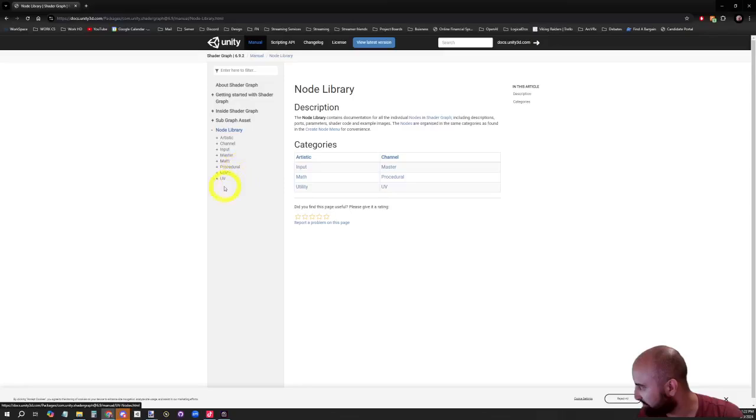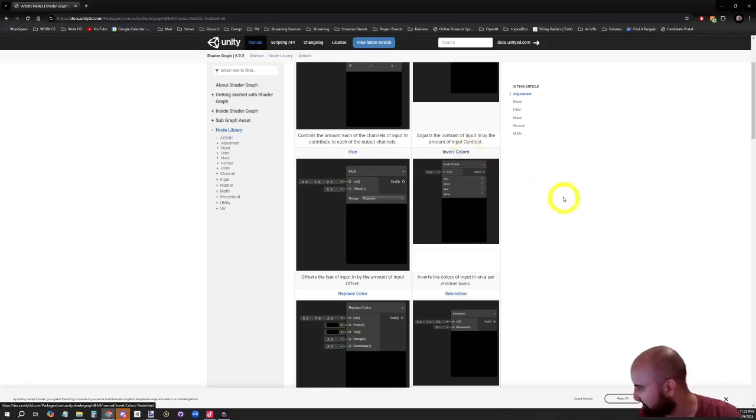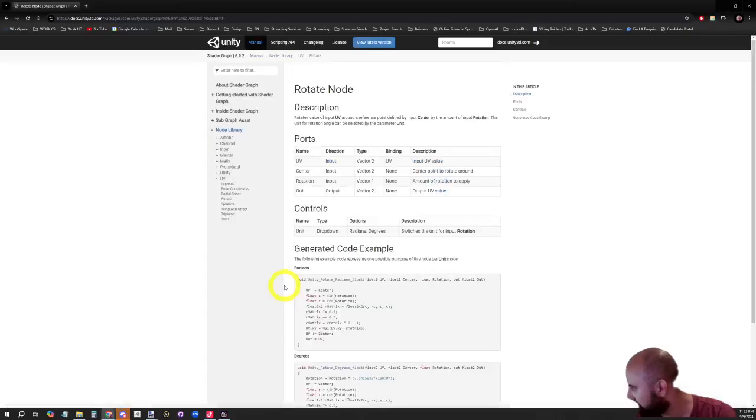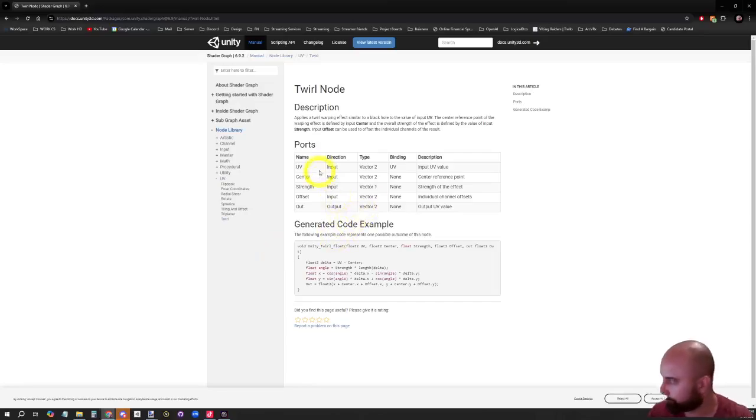So if you find one that you like from Unity, let's say I just go into the artistic one, and here's a cool one. It's called Effect Colors, but we're looking at vertex right now, so let's see if we can find one for vertices. UV rotate, or something. Radial shear is a really cool one, but let's see if we can do something different. Twirl. Okay, so there is a twirl node in Shader Graph in Unity. This twirl node exists in Unreal Engine as well as Blender and other engines.